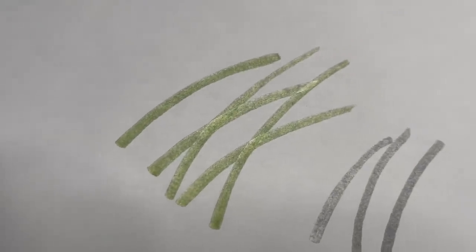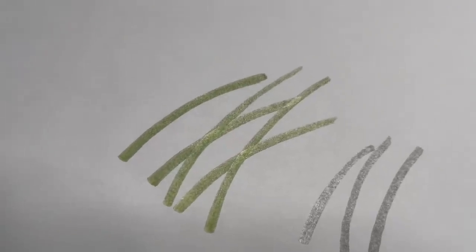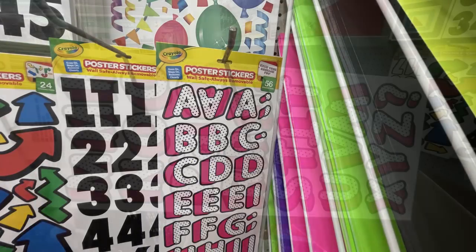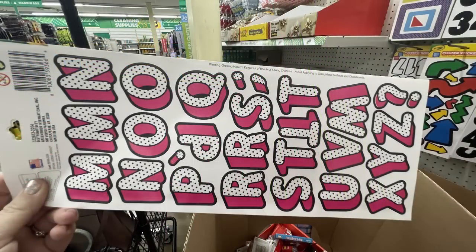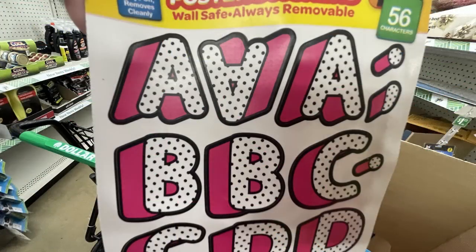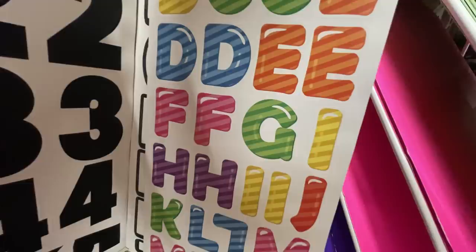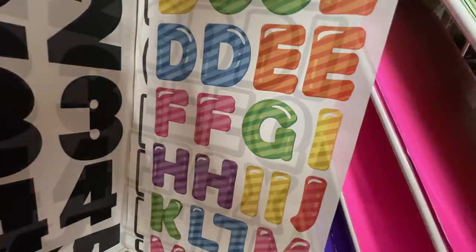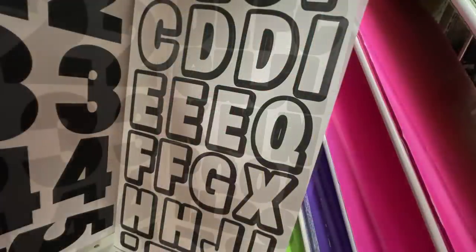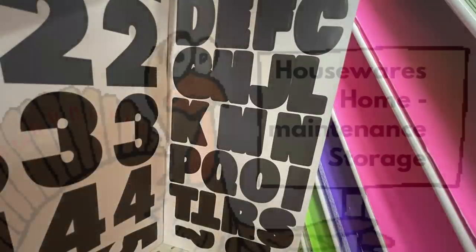I really like the tip of the marker — it gives you a really pretty color and a nice wide stripe when you write on the paper. There were these Crayola poster stickers also — they've been getting more and more of these in over the last few weeks. You get 56 letters on the letter sheets and they've got a couple of different new styles, like the pink with white and black polka dots, the balloon-look letters, and the white with black trim or black with darker black trim.